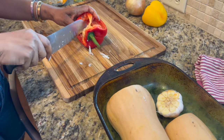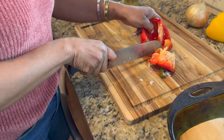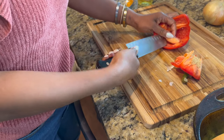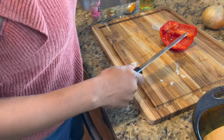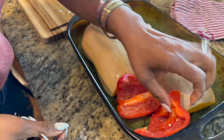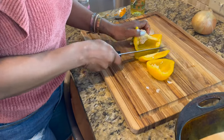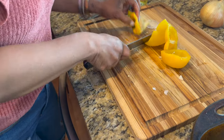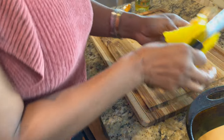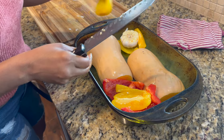I'm gonna use red pepper and yellow pepper. Let me just get the seeds out. So this is a big red pepper. You can use one red pepper and one yellow, but this was a really large one and I had it just kind of hanging around the refrigerator. So why not just use it? Just slice that. We're gonna put it right in there. All this is just gonna get baked up beautiful. Let's get this one. Let's get the seeds all out. All right, get the seeds out of that one. And just place it right in there. Let's find a little home for it. Let's put it on top of that one.